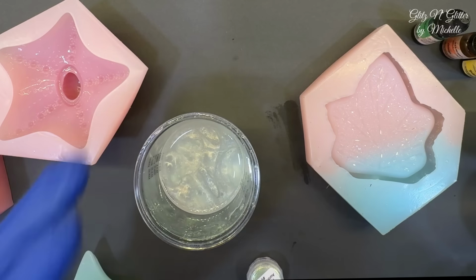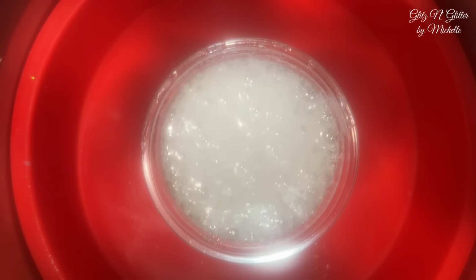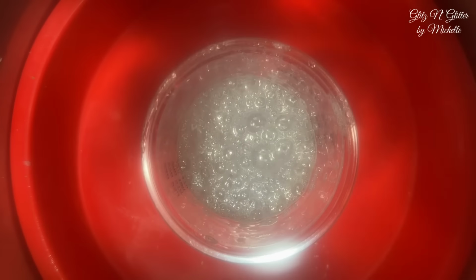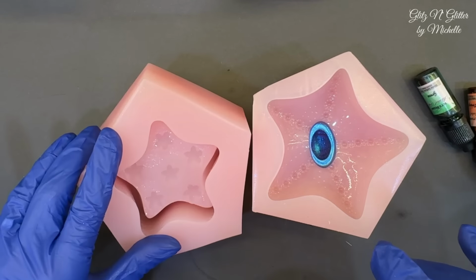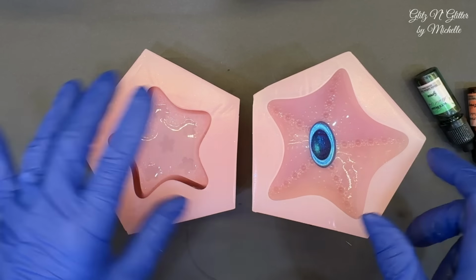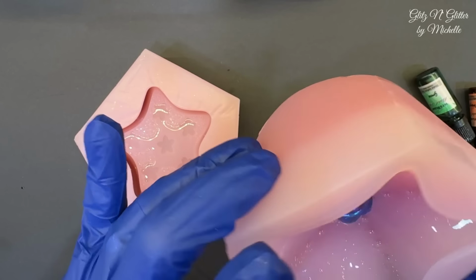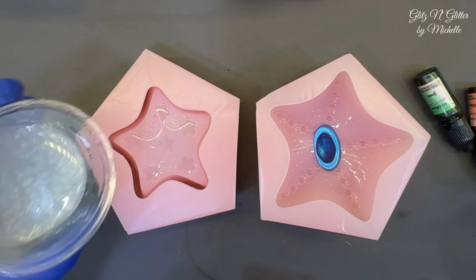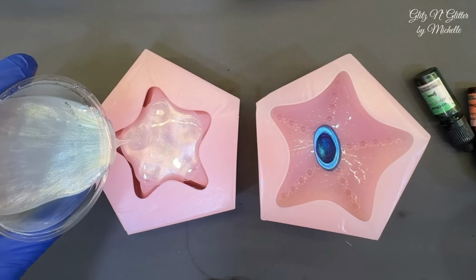So let's get this debubbled. Okay, it's ready, and I drained my paddle into that one. That's why it's wet, and I did paint the little knob on there. So hopefully I got all the edges. I think I did. You could pretty much see them all. So let's do the bottom first, and then the rest should fit in the lid.